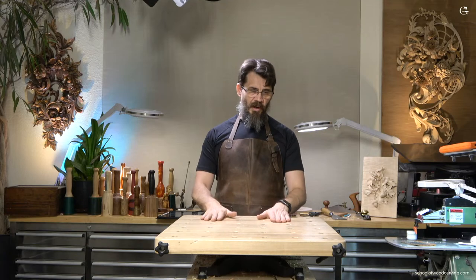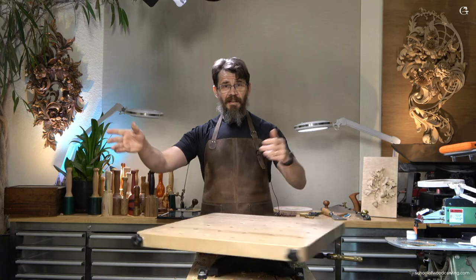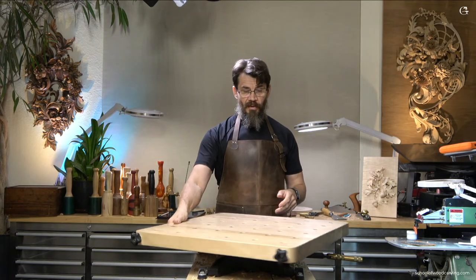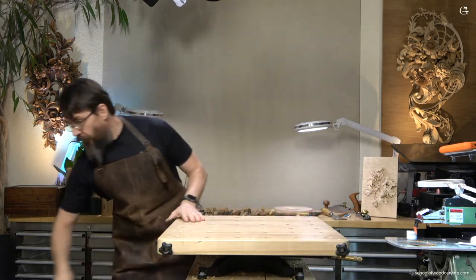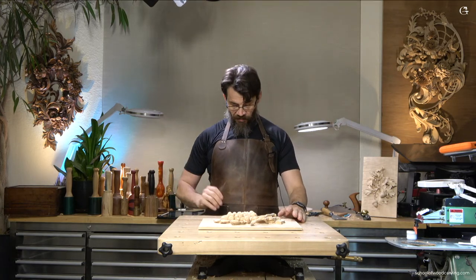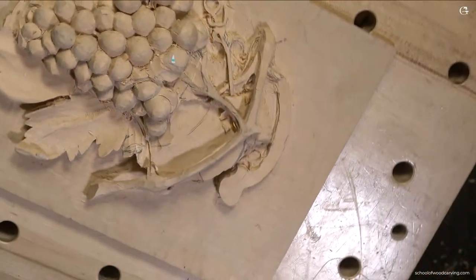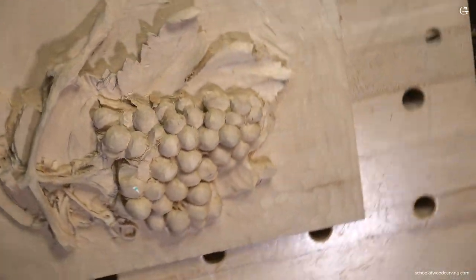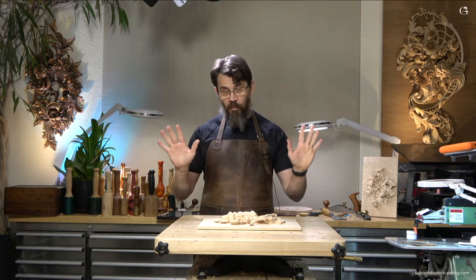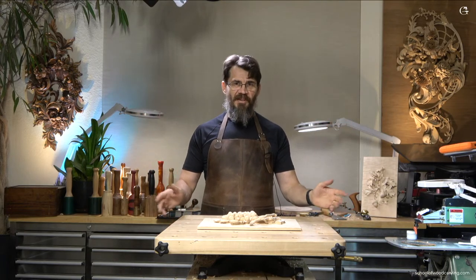Number one, with this one, it rotates really easily. It has a handle on the side and it just rotates any direction I want. So that is what I love about it. If I need to attack from any direction, let me put that piece right there, and I can easily rotate it, no problema. Just like that. It's number one what I love about this wood carver's bench. I think this one is the best so far, the best wood carver's bench, or best bench for the wood carver.